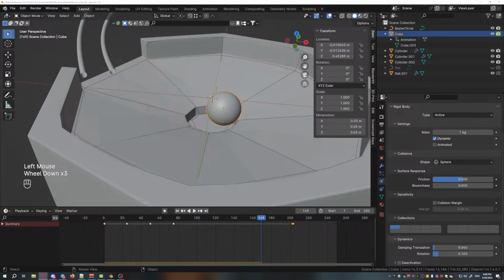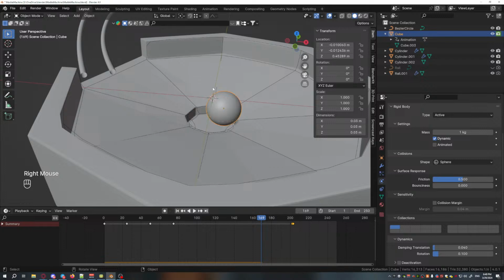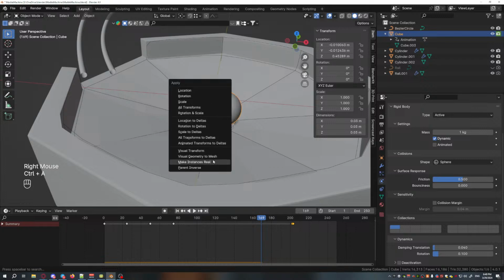Blender bake physics into keyframes. Can we apply it? Let's try.